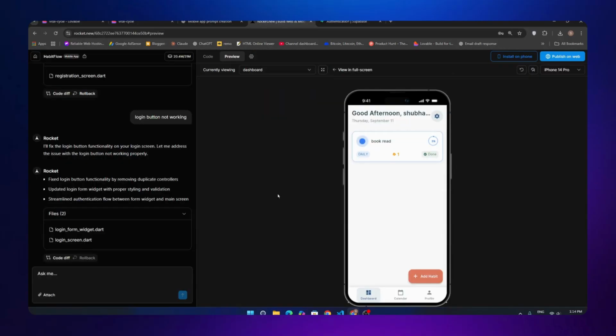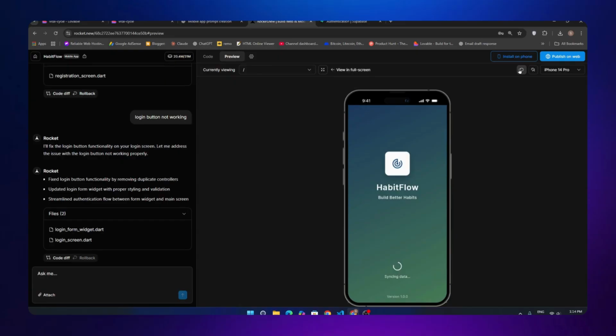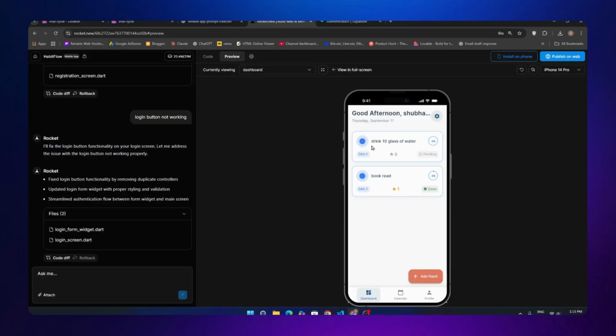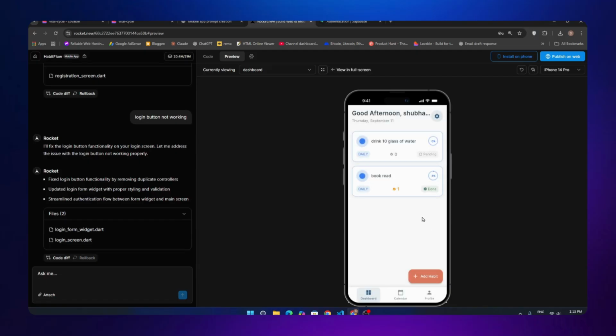Now if we go to our application and refresh it, let me see if our habit is added here or not. And so you can see here our new habit is added here too. This way you can integrate your database seamlessly. There are also extra features like archiving habits, edit, and other options that I haven't implemented yet.